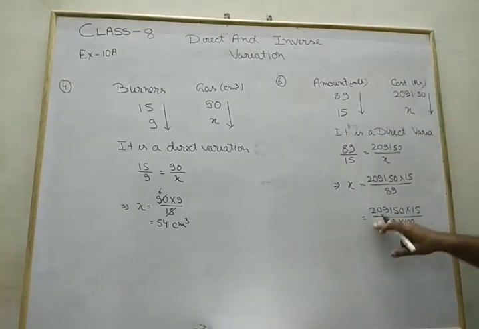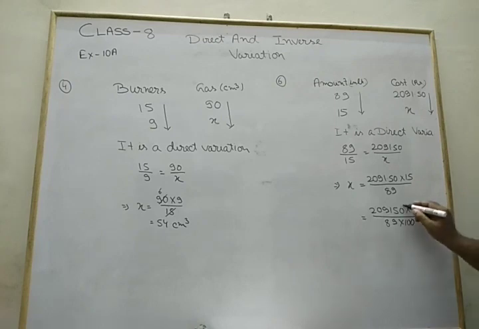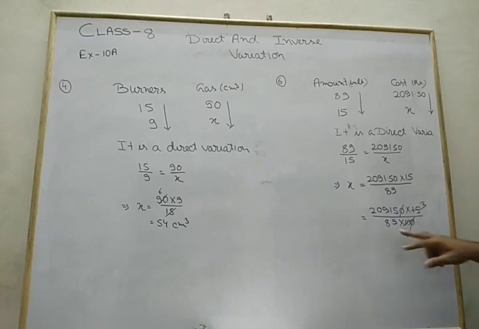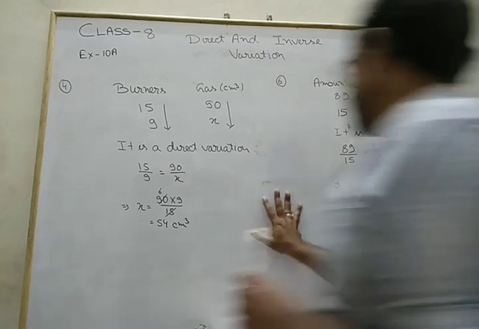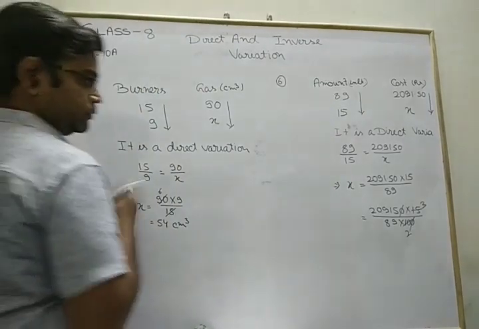We remove the decimal over here, then 10 removed. 5 2s are 10, 5 3s are 15. Now 89 is there. This is complex, so try to divide 20915 by 89. Let's start. I am doing rough work at this side for you.